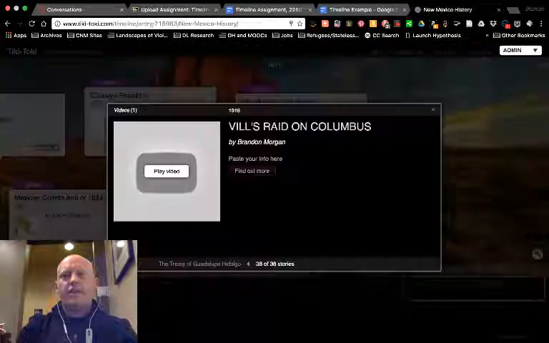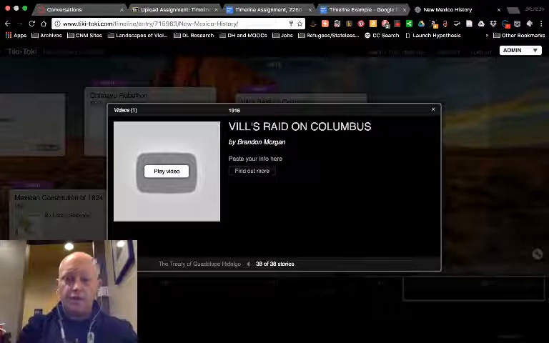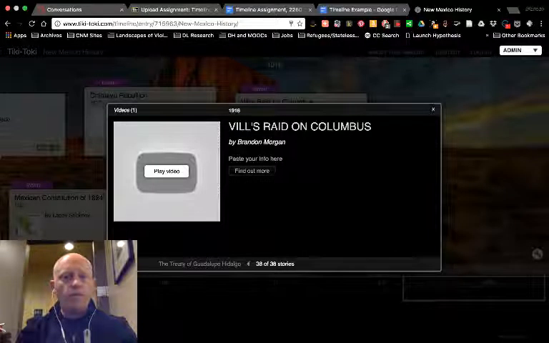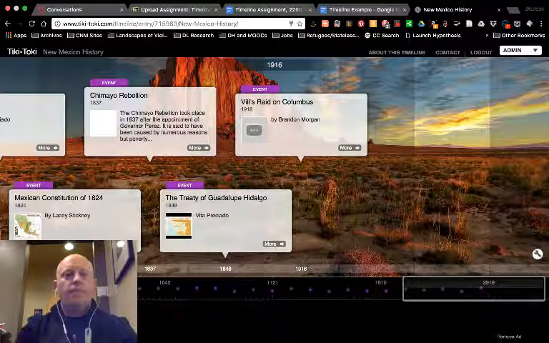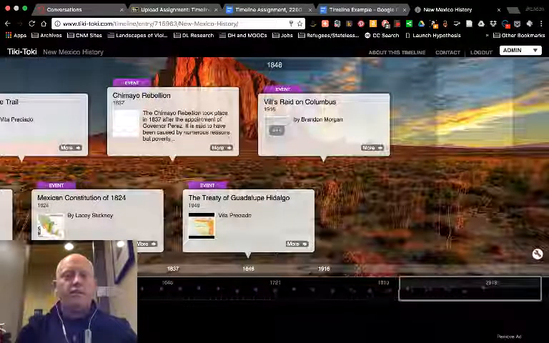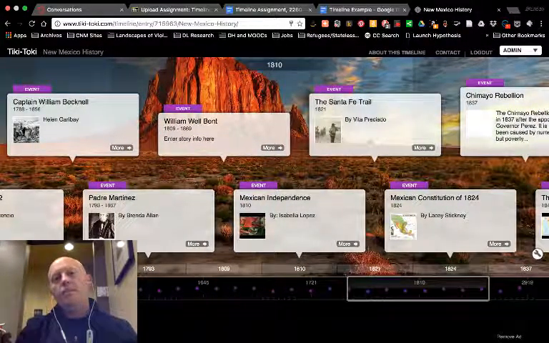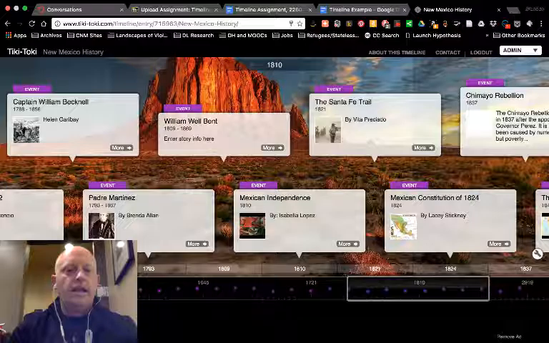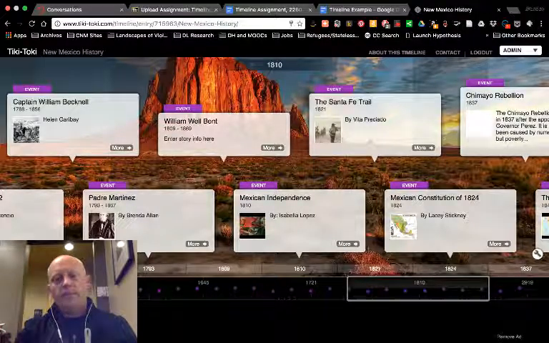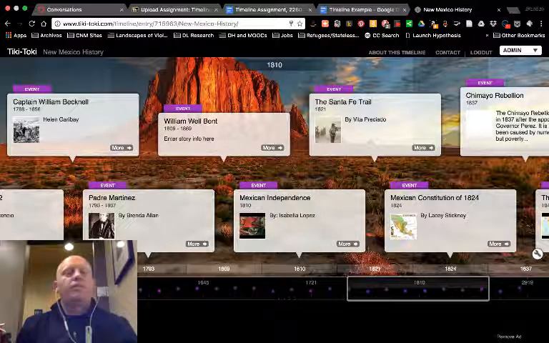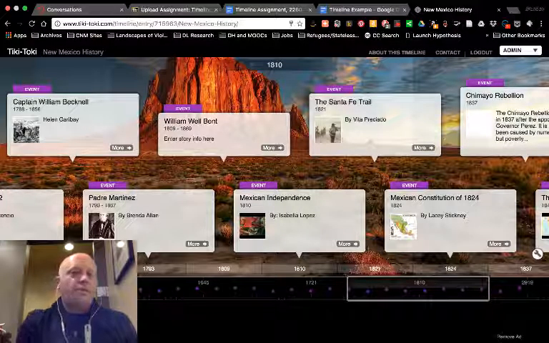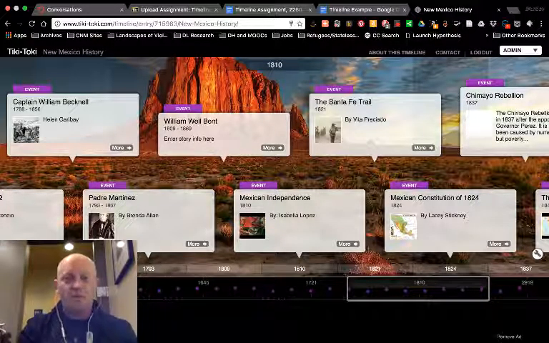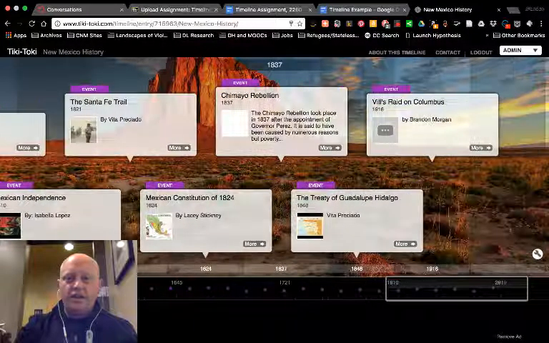Just a little more about the connection step. Hopefully this will actually be shorter than the original tutorial. To do that, you want to go back to the timeline itself and read through other people's posts. So you want to see, somebody posted on Mexican independence. That sort of relates to Pancho Villa's raid, but not really. The only way it relates is just because they're both topics about what was going on in Mexico that related to New Mexico history in certain ways. So I find that there's not really a good connection here.